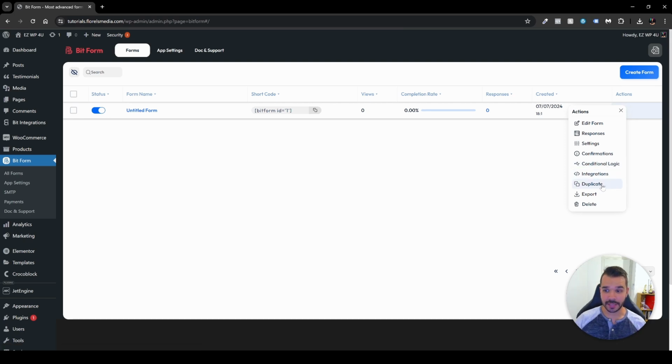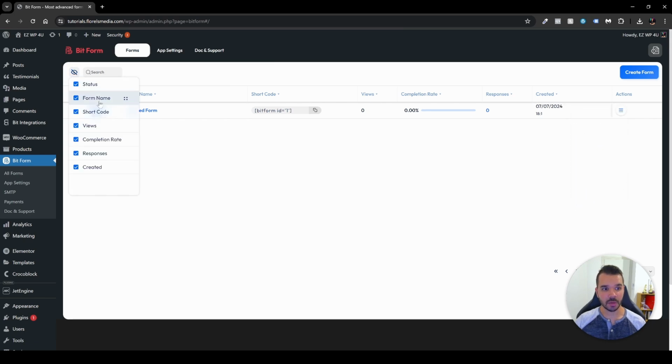We can also duplicate the form that I've currently created, or if you want to duplicate a form that you already created, so to save yourself some time in the future, you have that over there. You can also export that, and you can also delete it. Now there are app settings over here. There are the option to search and the option to view or hide some of the fields over here, which I think is better when you want to save some time and you don't want to see some of the table fields over here. Now we have also the docs and support, but other than that, I want to head over with you and create a form.